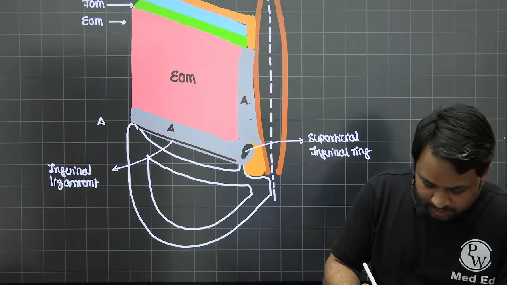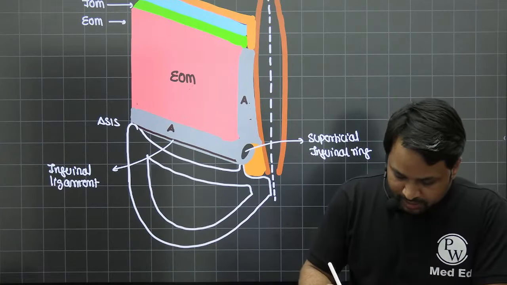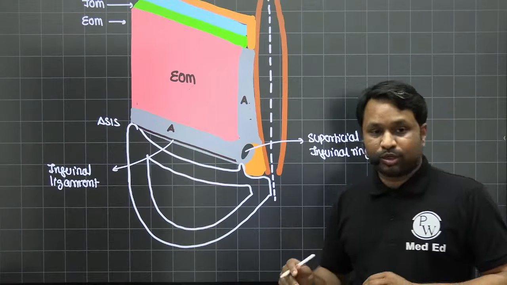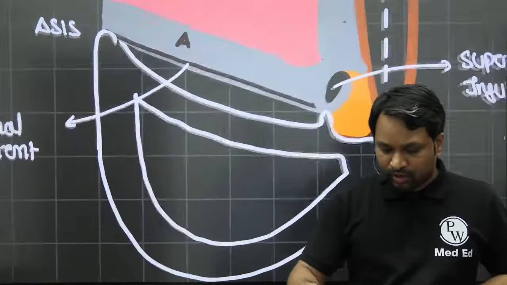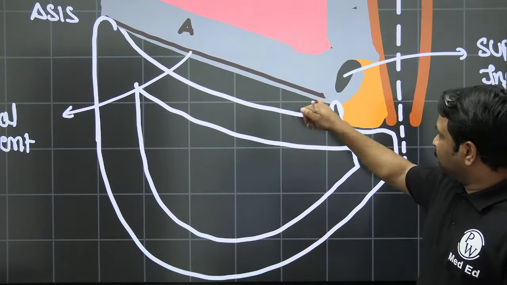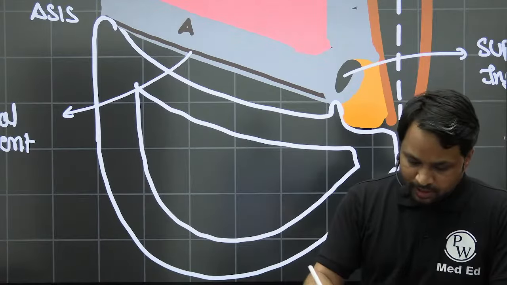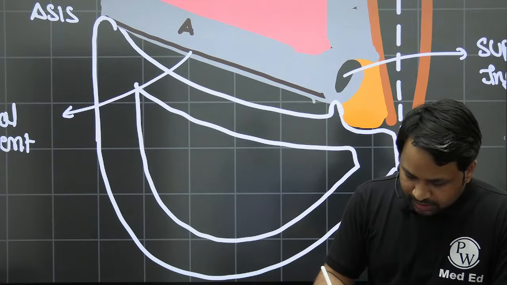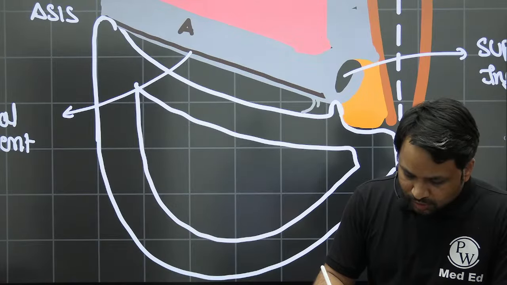No, this is your anterior superior iliac spine, and this point which is attaching, this is your pubic tubercle. If you want to know a little bit more in terms of the beauty of the anatomy, the same inguinal ligament from the pubic tubercle is going to turn backwards. Now as it turns backwards, it attaches like this, like a fan shaped structure.